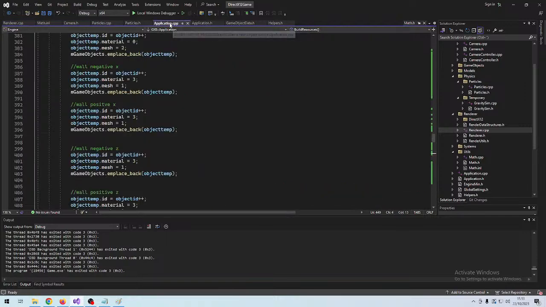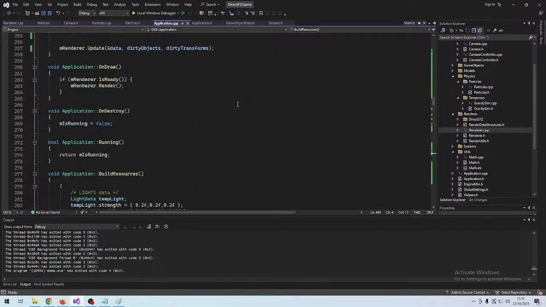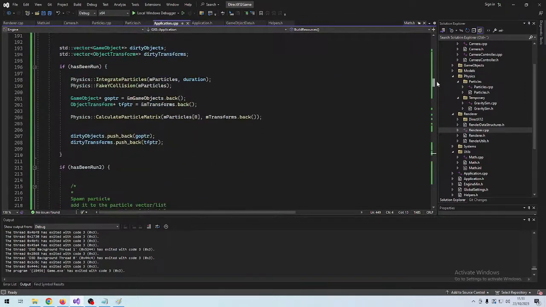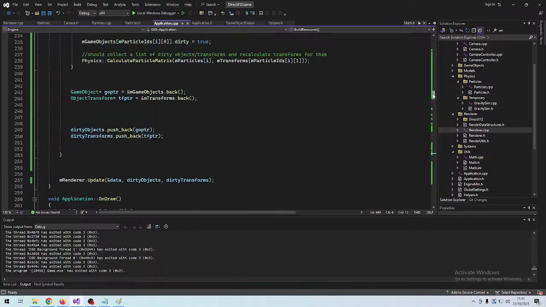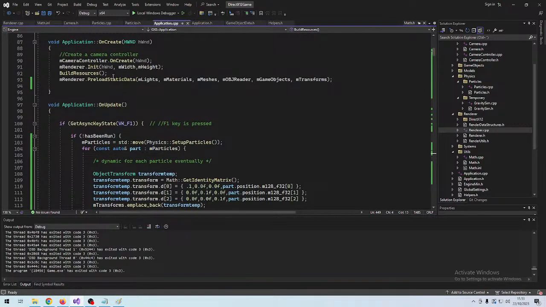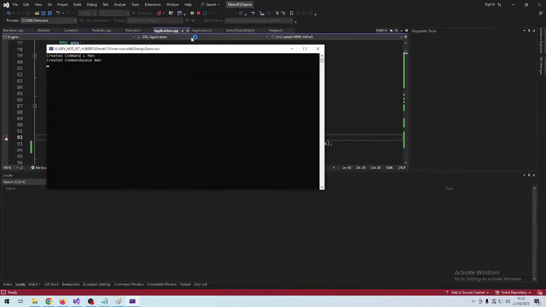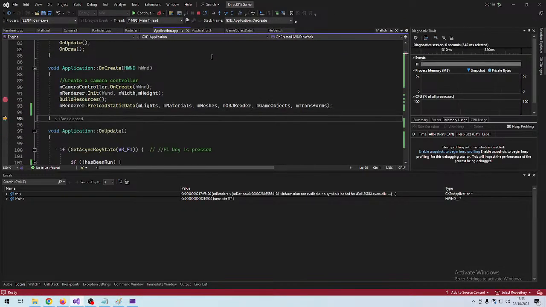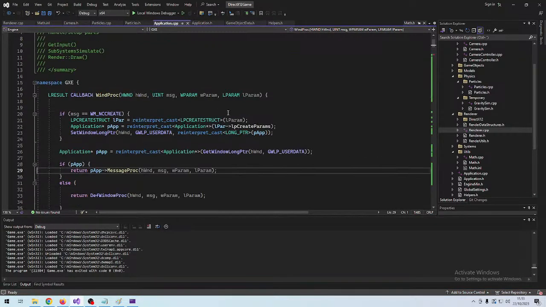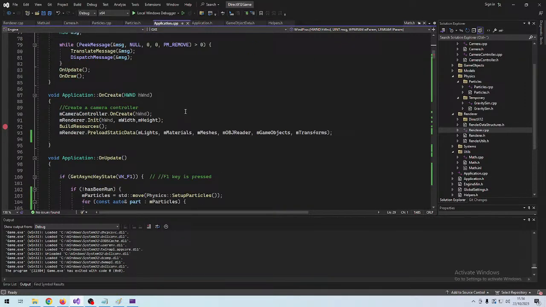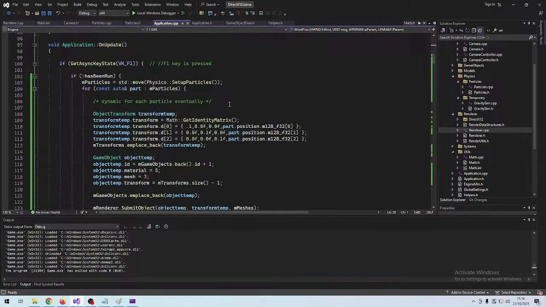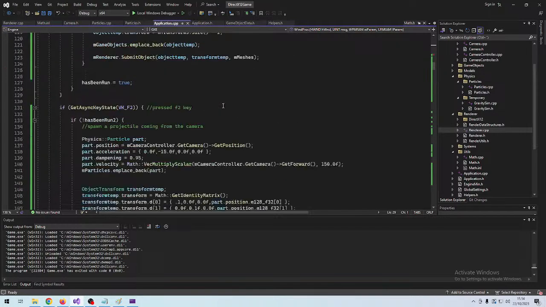Let's see. So whenever, let's try. These are not supposed to be run. Let's see if we put a breakpoint here. Does everything run? Yeah. We can actually preload the, so the preloading itself is not the problem.